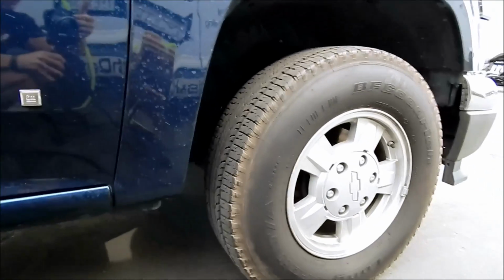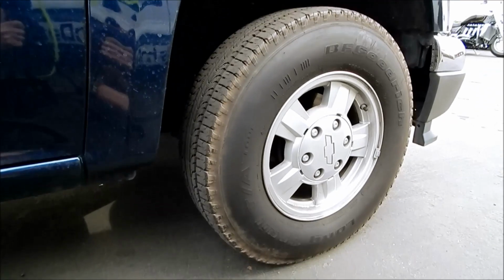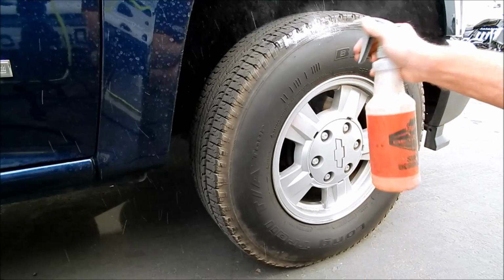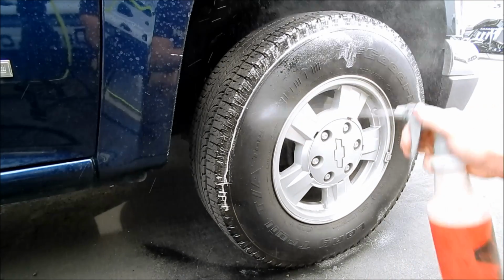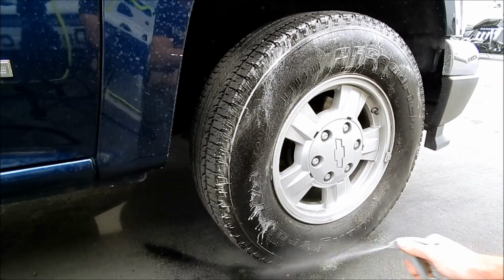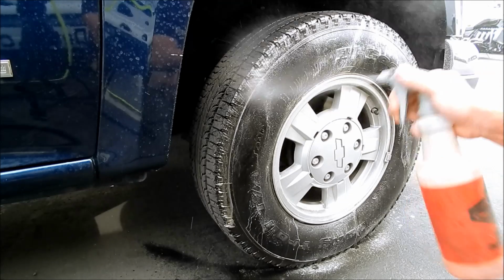So what I'm going to do is show you how I treat the situation. Got my Super Degreaser, spray it on the sidewall. Okay, so there we have that.